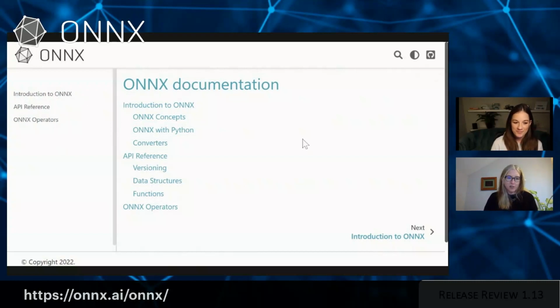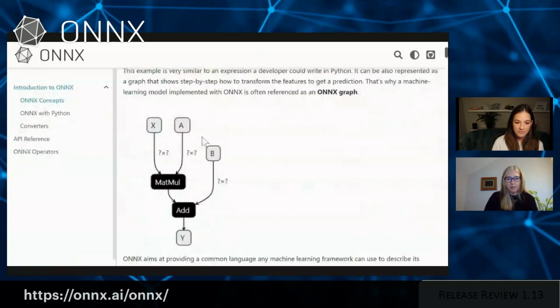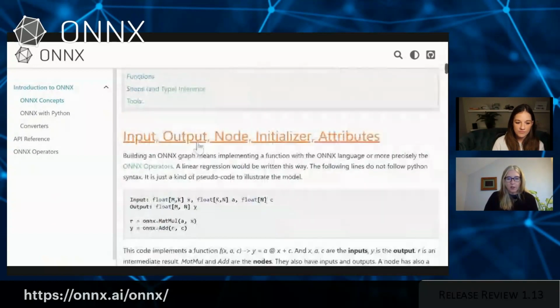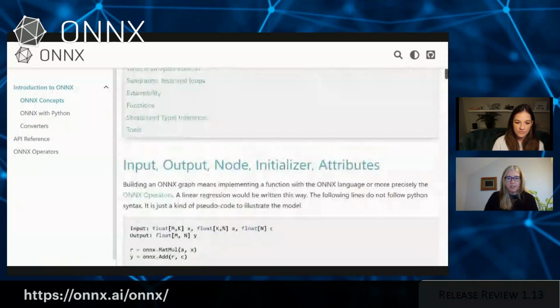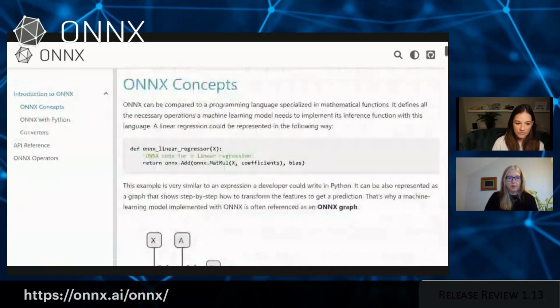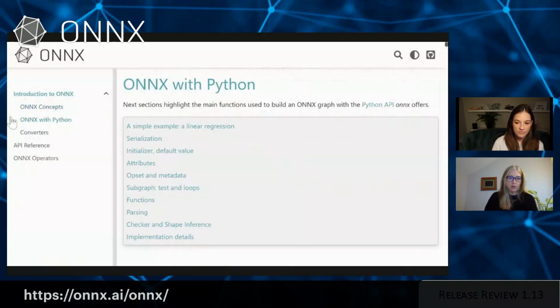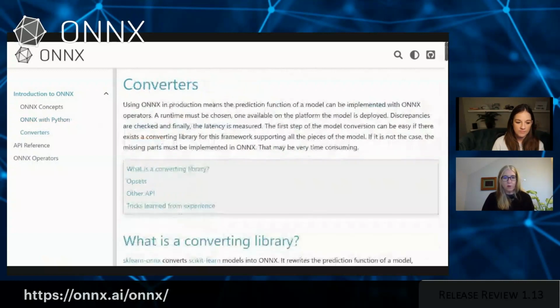Yeah, sure. You can see on the screen we have 3 sections in the documentation web pages, and the first is an intro, and that runs through ONNX concepts and how you would get an overview of the data types and how ONNX really works. There's also a section on how to use the ONNX Python API, and then how to take a model from a source format and convert it into ONNX.